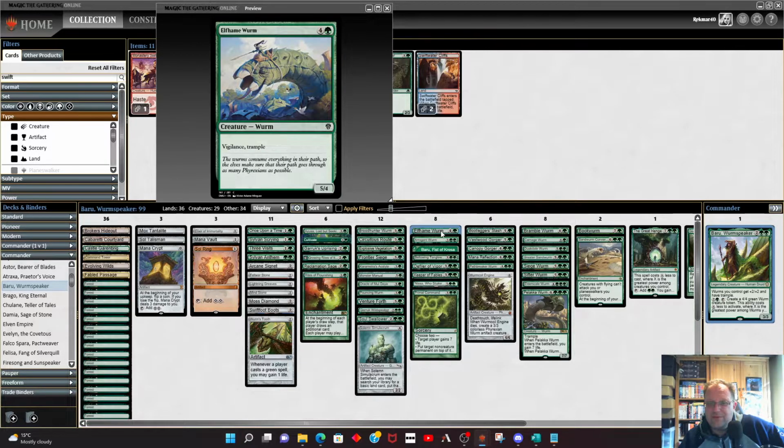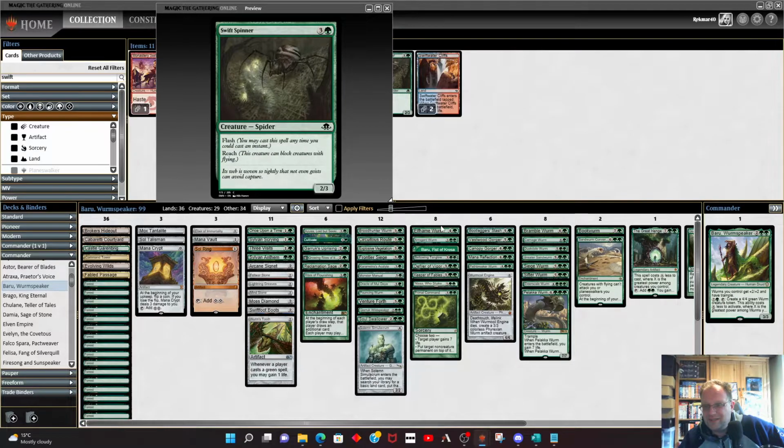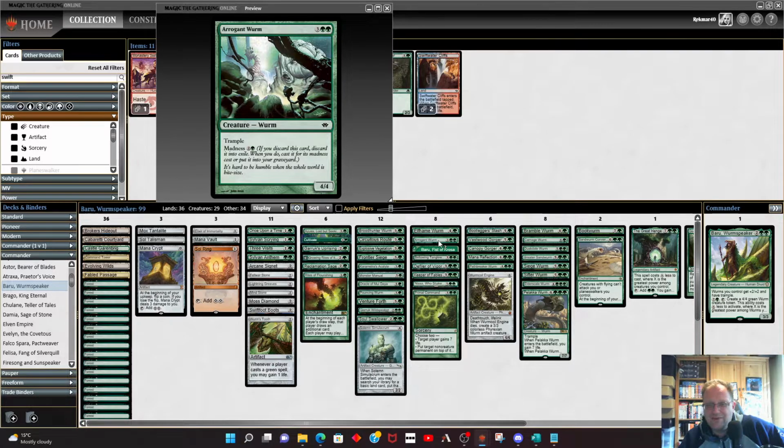Elfheim Worms in. You might as well have this in as well. Now, it's from Dominaria United. Vigilance, Trample. A 5/4 has already got the Trample. 7/4, 7/6. Yeah, go for it. Arrogant Worm, in case we get hit with the discard stuff. Madnessing it in, 3 mana for a 4/4 with Trample's pretty damn good.